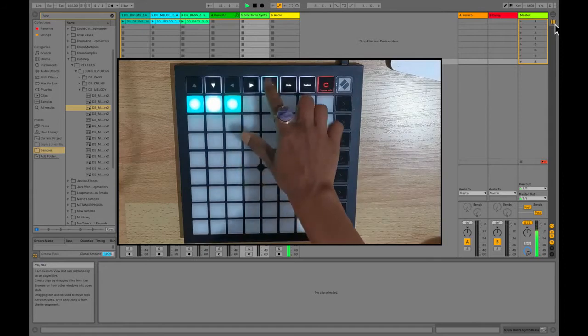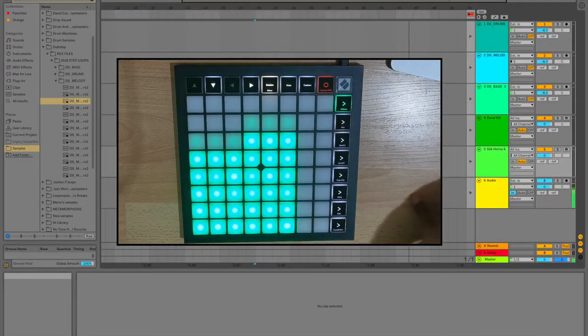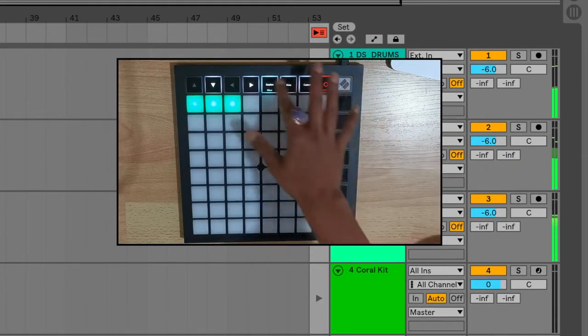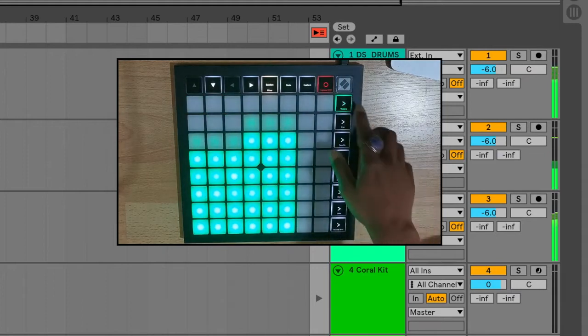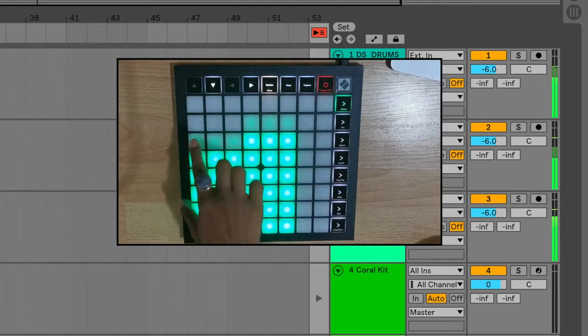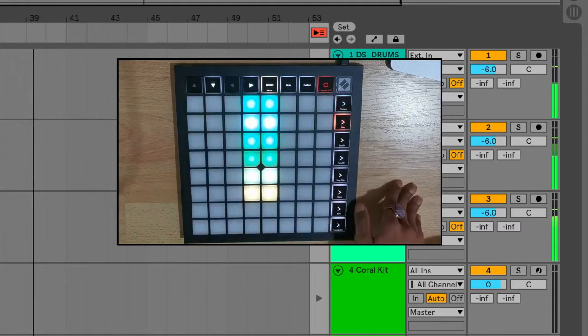And then if you press session again, it turns into a mixer. This is really cool. There's some settings here that you can use. If you go into arrangement view, you can see this a bit better. If you're playing your session, now if I have these playing, then if I go into volume, these are basically volume faders. For these 3 tracks, 1, 2, 3, I can turn the volume down completely, or I can turn them up. They're really cool. And then here you can pan the tracks.